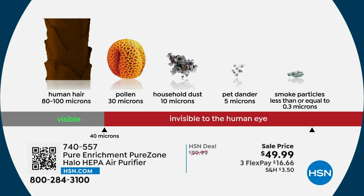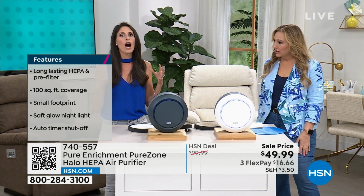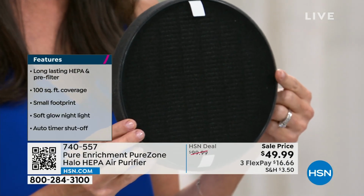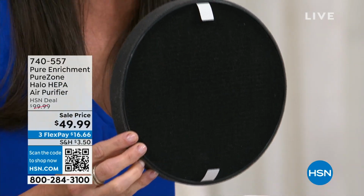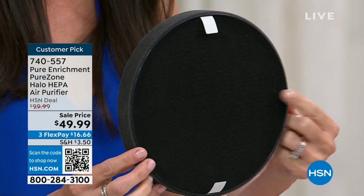You look at a human hair and you're like, okay, I can visibly see that. But what about all the things you can't see? With True HEPA, we can pick up 99.97% of all the particulates down to 0.3. That includes smoke. If you've ever lived with a smoker, then you know how hard it is to get smoke out of the air. And we're able to do that with this 2-stage filtration system. The black filter is your carbon filter. That's what's able to get the odors, the VOCs, those volatile organic compounds. So if you have newly painted walls, stain-free carpet, if you like to use glue or various detergents with fake chemical smells, those things get picked up through here.